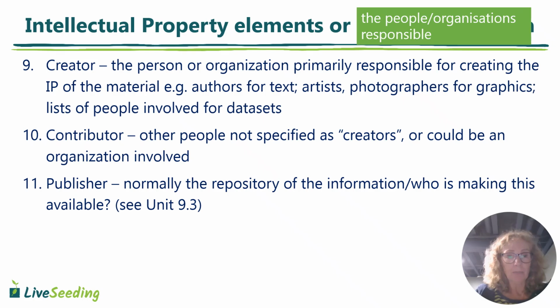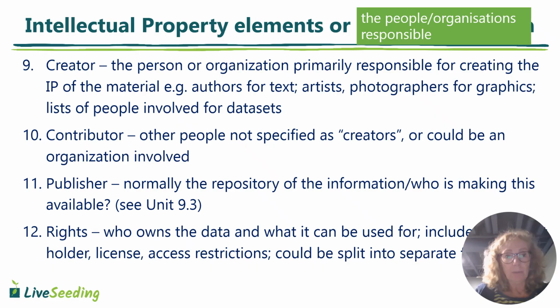Publisher, so that's normally the repository of the information. So who is making this available? We're going to talk more about repositories for information in the next unit. And then a really important bit, the rights: who owns the data, what it can be used for, who holds the license, access restrictions, all that sort of information. That could be one field or it could be several fields broken up into separate fields as well. But definitely these sorts of fields need to be in the metadata.